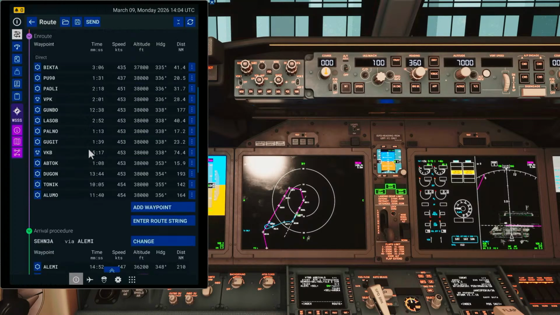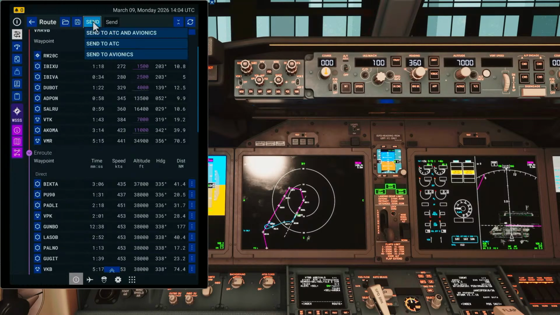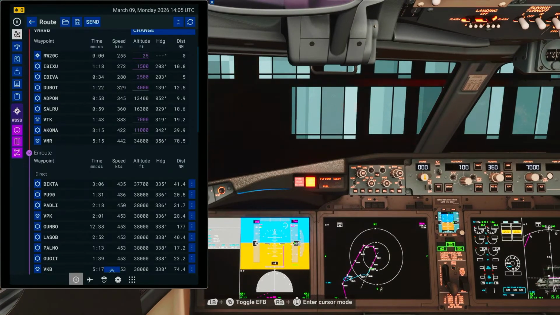That's done. Send that to both. Anyway, alright, so that's done. So we've set up all the flight plan. Flight plan looks good. Now we've changed that back to map mode.